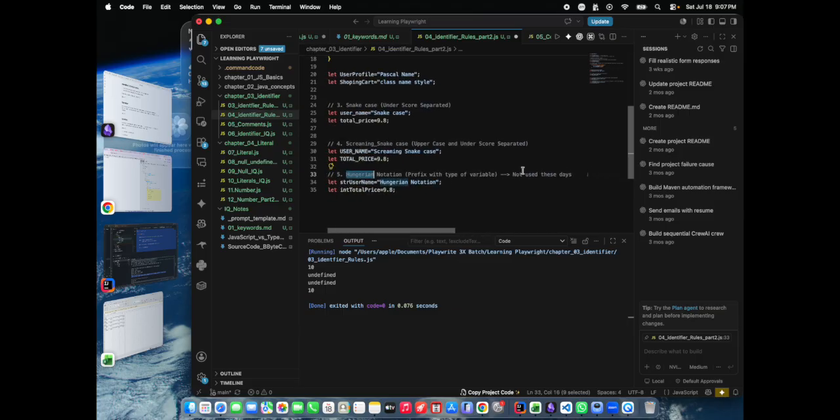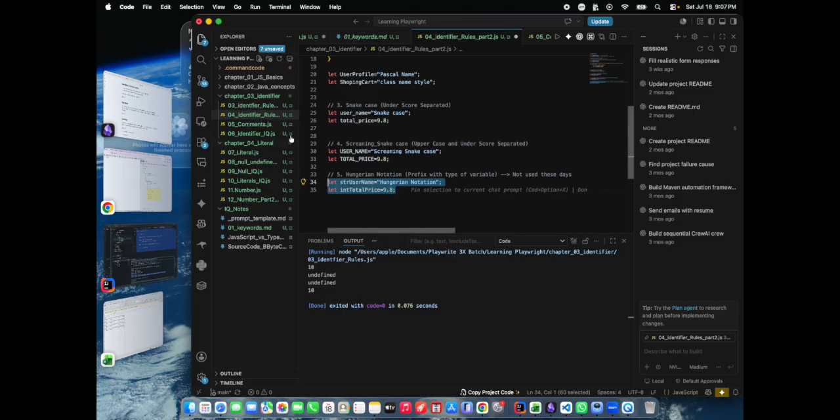Earlier we were using it, but now we have completely stopped using this Hungarian notation naming convention, where the name starts with a small s, and then the user and whatever follows starts with a capital first letter. So this is called Hungarian notation, and these days we have stopped it.